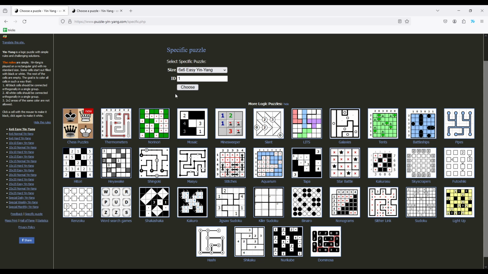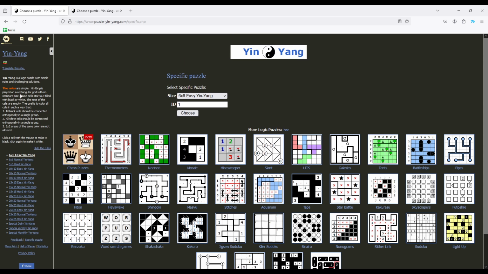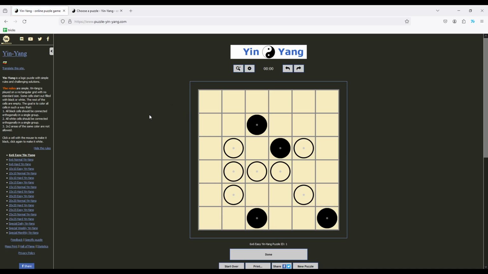So, to show how you'll need extra tools to solve these puzzles, I wanted to start with the easiest theoretical puzzle, right? 6x6 easy. I'm just taking the first one. They're not sorted by difficulty or anything, but just to take an arbitrary one. And if we boot it up, let's think about our rules. Immediately, the third rule seems to be the most useful.